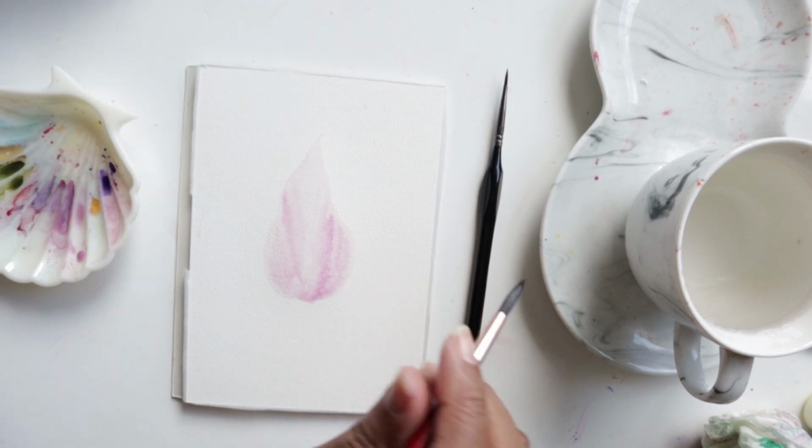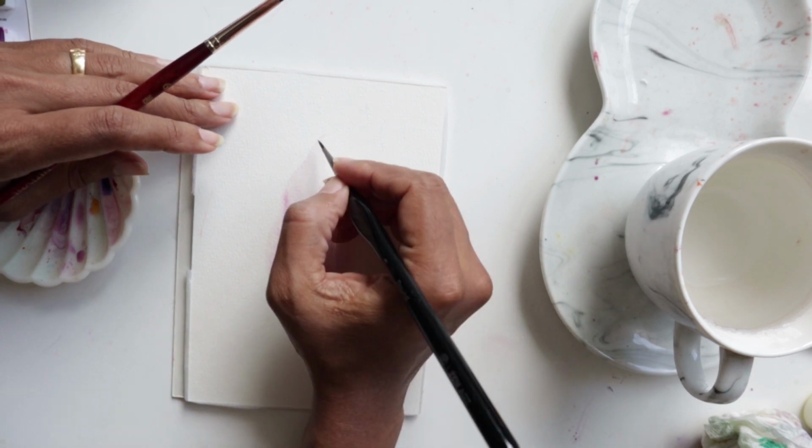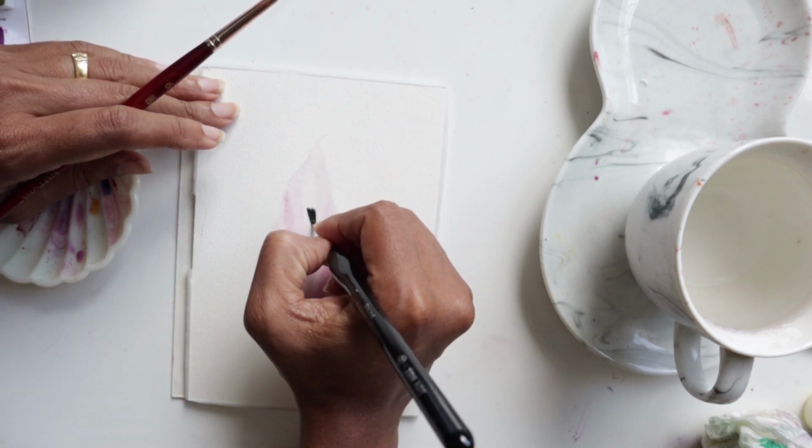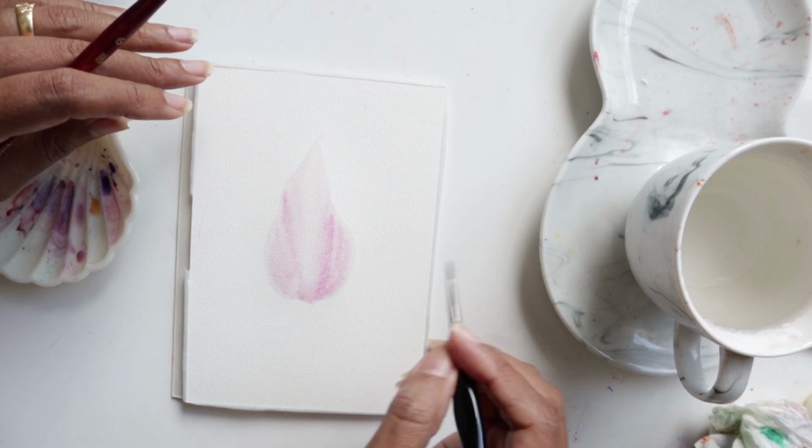So if you want to, take your smaller brush with just water on it. Just go all the way down the center and kind of just pull off the color from your sheet.